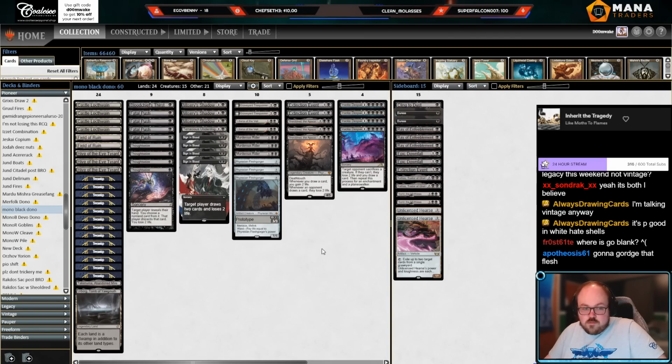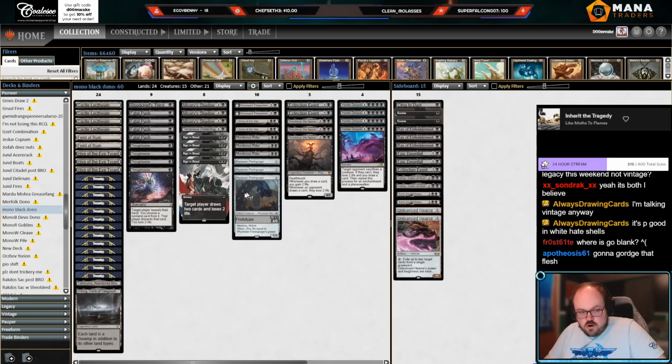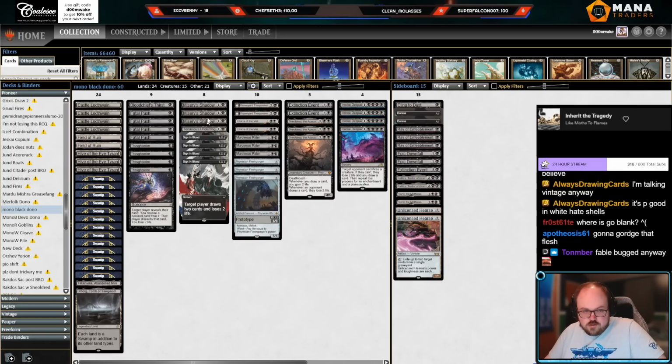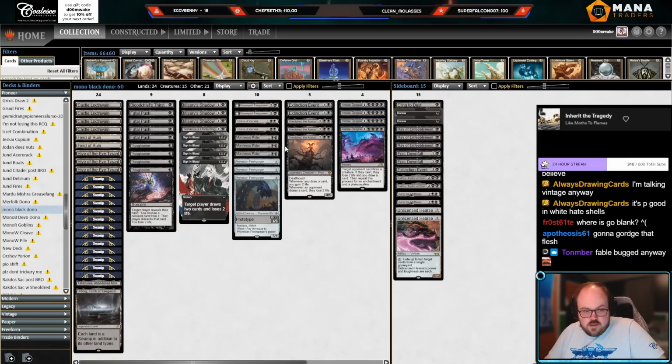Now, you do suffer a little bit because your card quality, I think, is overall slightly lower without Fable, but the upside of playing 4 Invokes and a pile of utility lands is pretty nice. We're using Sign of Blood as kind of our cheap card advantage spell. 3 Misery Shadow, very powerful card, with 1 Underdog. Maybe this could just be 4 Shadows, but I don't mind the split. This gives you a little bit of draw power later in the game.